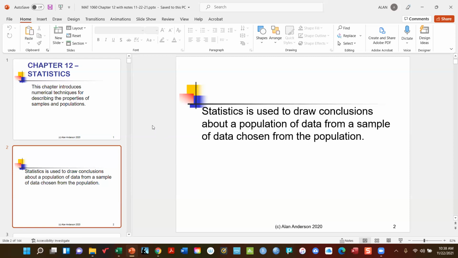Now, I think I mentioned this too as an example. During an election season, you're constantly bombarded with polls. And you might see a poll that says 42% of the population approves of this candidate. And you might think, well, they must have called up all the voters and asked them who they're planning on voting for, right? No. Those numbers are based on surprisingly small samples. In fact, for a poll about the entire country, let's say the president, some of those samples could be as few as a couple of thousand people. And so that group of 2,000 or 3,000 voters is supposed to represent all the voters in the entire country. That seems a bit extreme, but again, as long as they were chosen in such a way that they reflect the overall population, the results should be reasonably good.